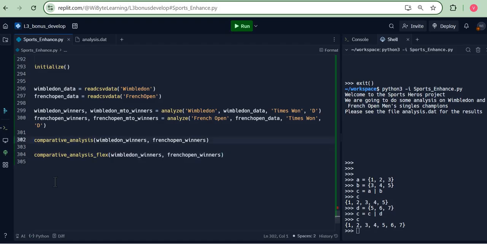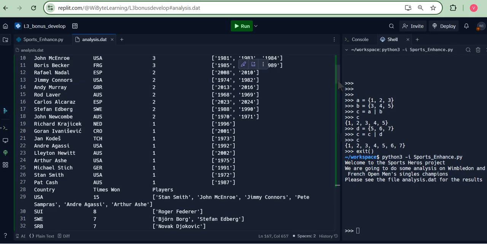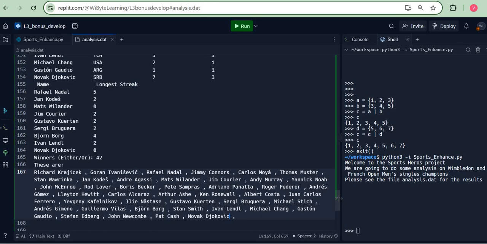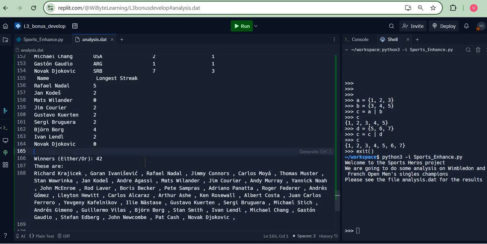Right now I'm going to comment this out, so basically only the either or analysis will be printed. When I run this piece of code, I expect the either or analysis to have been printed. And in fact, no surprise, this is exactly what we were getting earlier also. So I didn't expect anything to change, but now this is powerful.